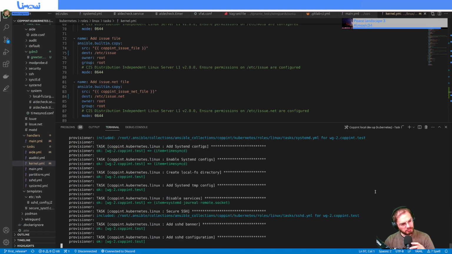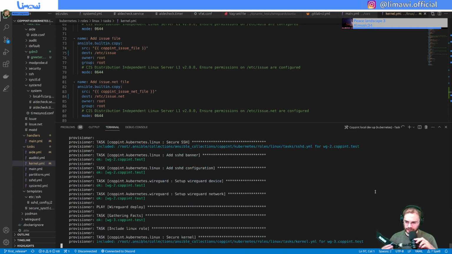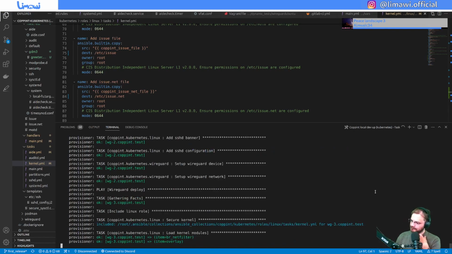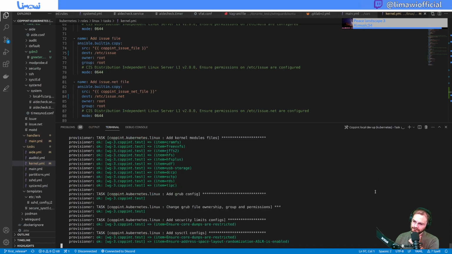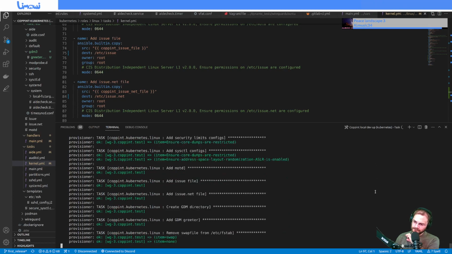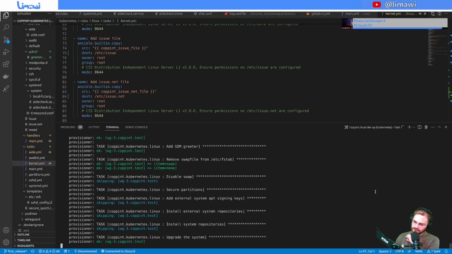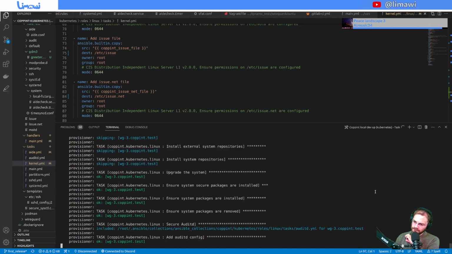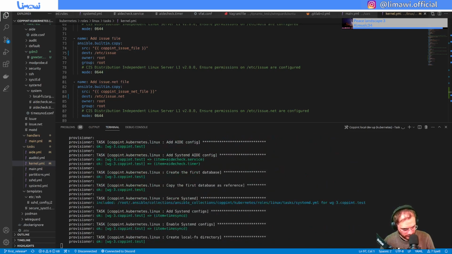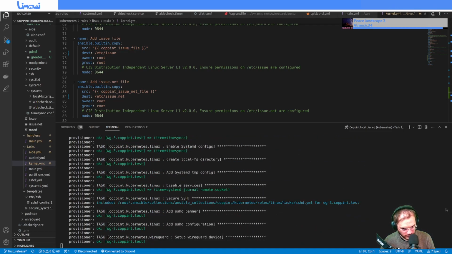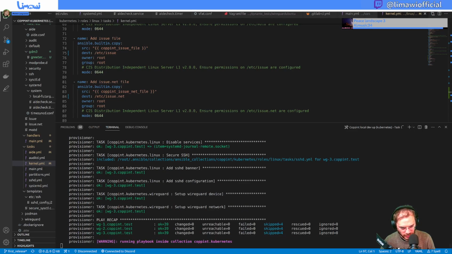Idempotent, perfect. Okay. I think that we can already check while it's deploying.